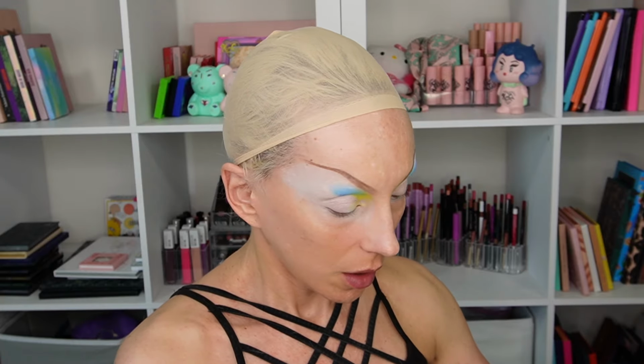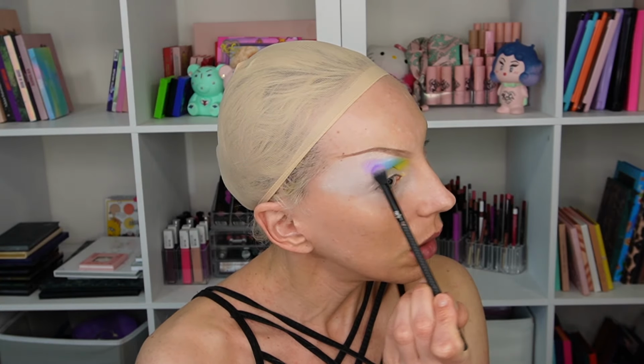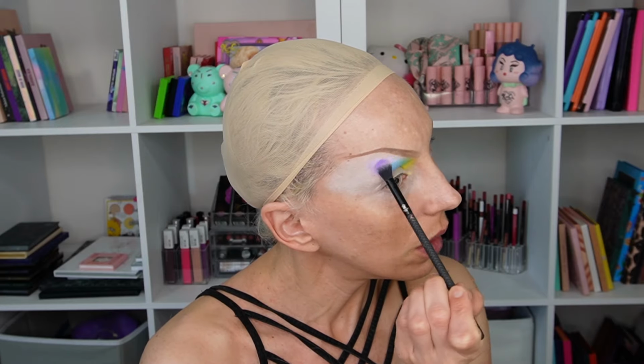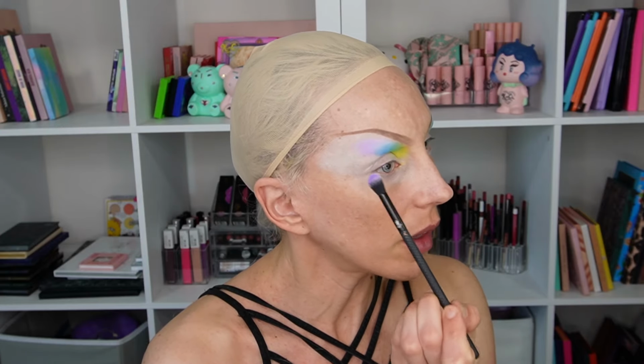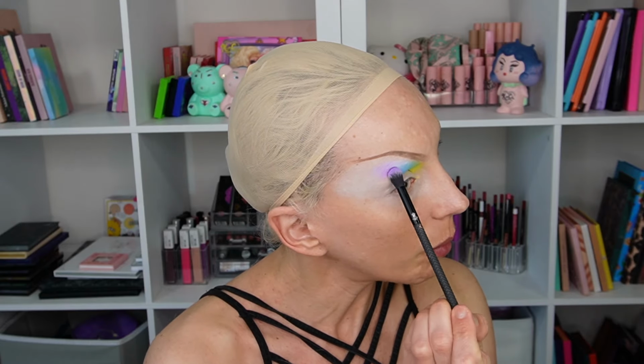So okay, I'm going to go in between the two, the white and the purple. It looks like a powdery mess, but it works really well. Maybe a little more white. There you go. So now we get a pastel. Now we can deepen it with the other darker purple.